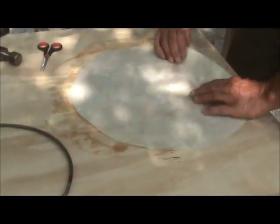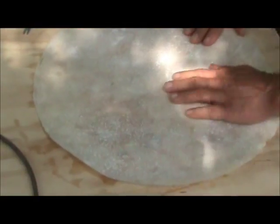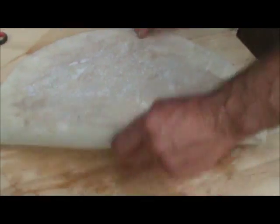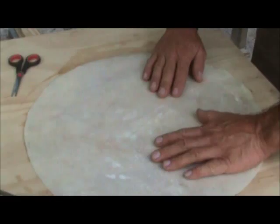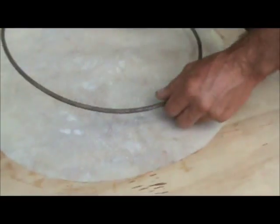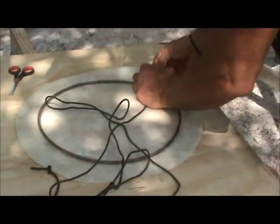Those fatty deposits. It's this side down. Now you put your ring on top and you center it. Perfect.